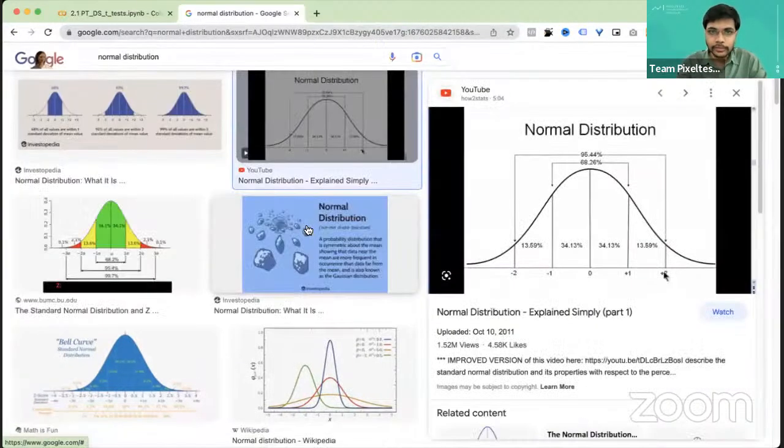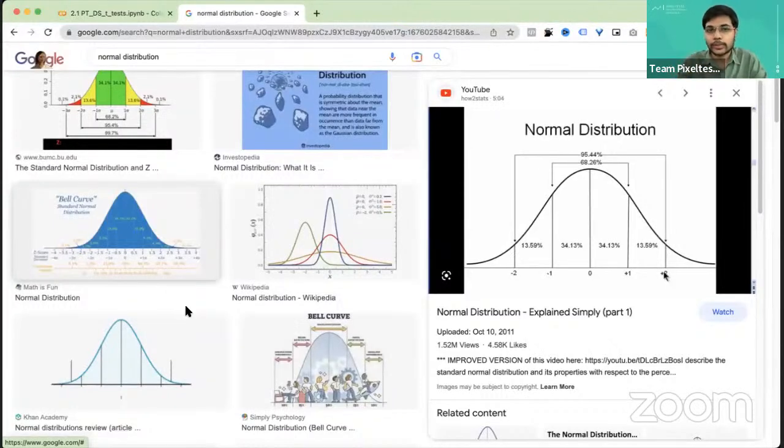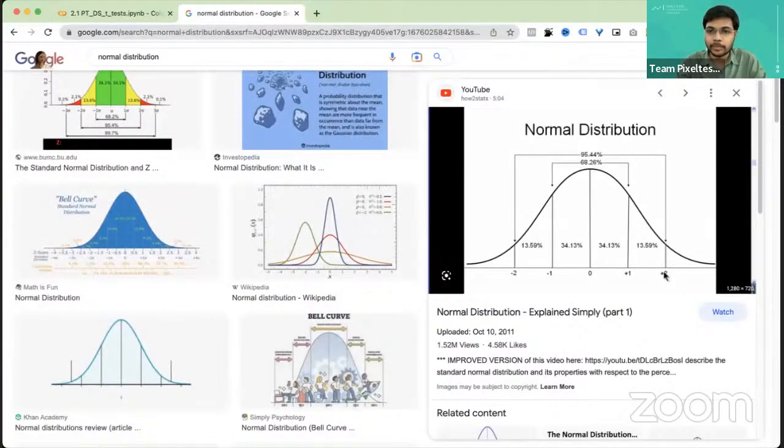Now, when you look at a normal distribution, this forms a bell curve, right? If you remember, we have done that example of the Titanic curve and all those examples, some random histogram graphs we have done, where the data kind of sat into this normal distribution, right? So we have seen that thing. So this is normal distribution. Whenever you find this bell curve coming in, it is going to be a normal distribution.